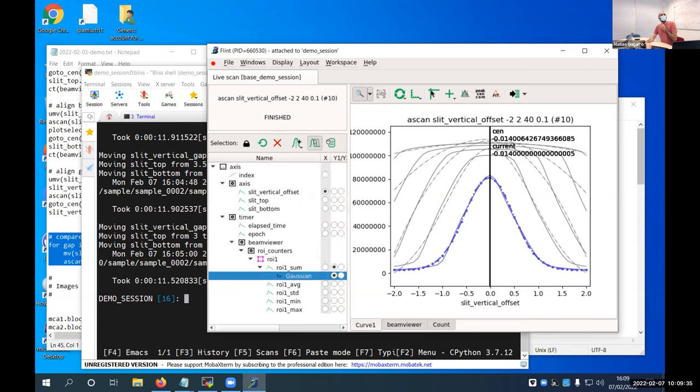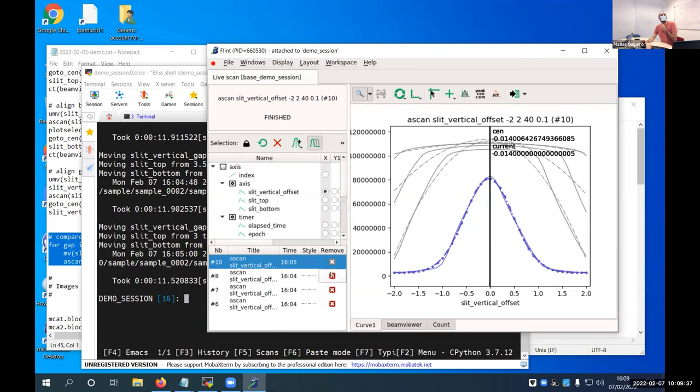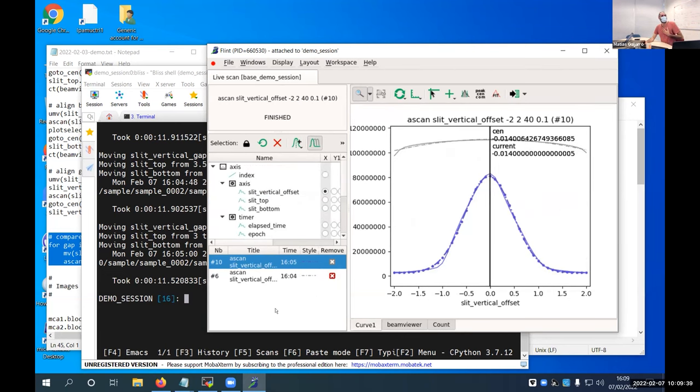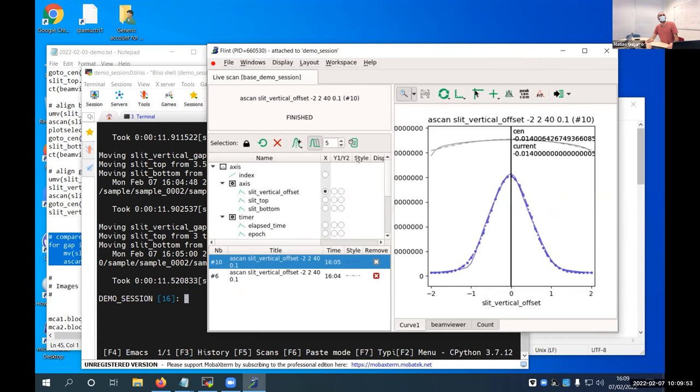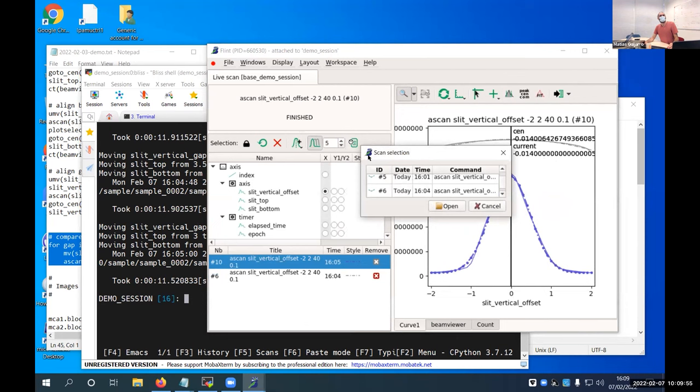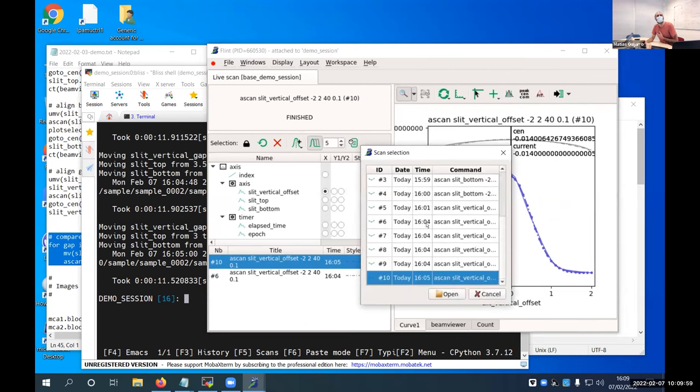Close this one. Okay. Yes, there is also a history. So we have a short period of time for the scan and the scan data. But for example, here I have removed the last three scans we have done, but they are still in the history. So here we have a tool to reach them back. So I really forget about everything, the name and the ID, but you can pick something.